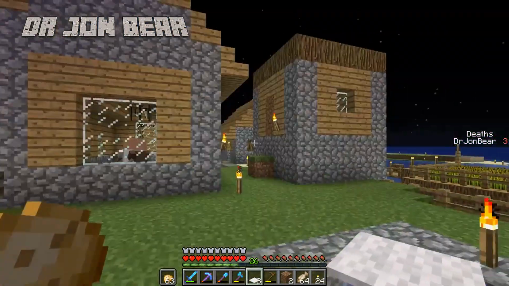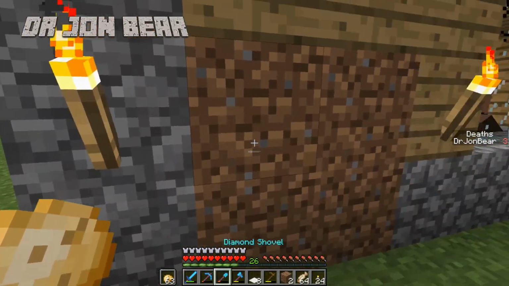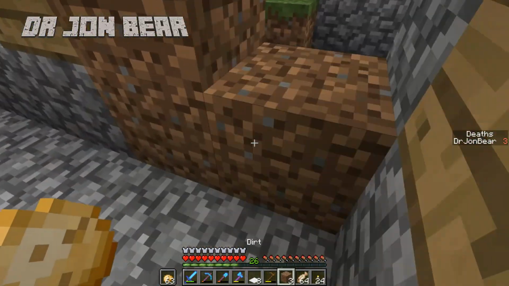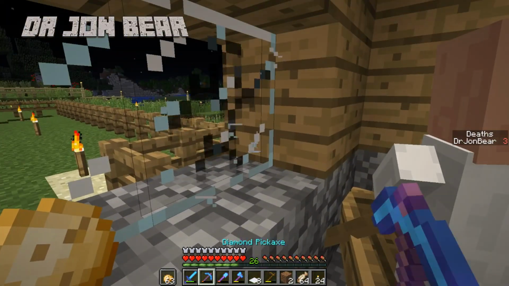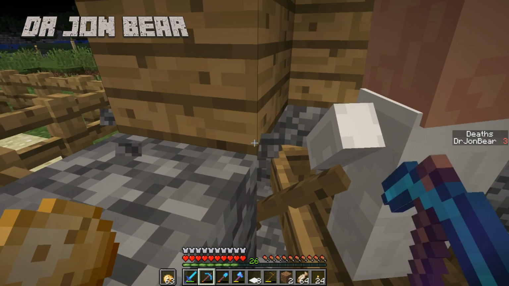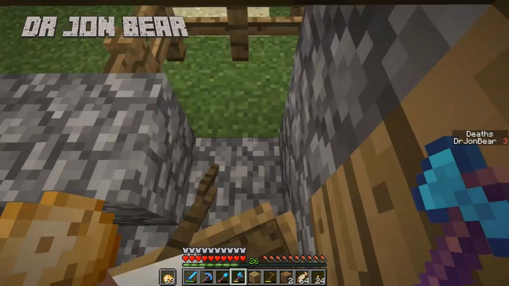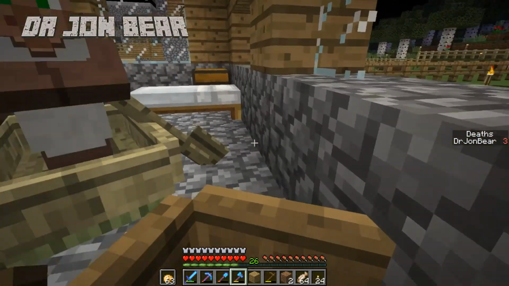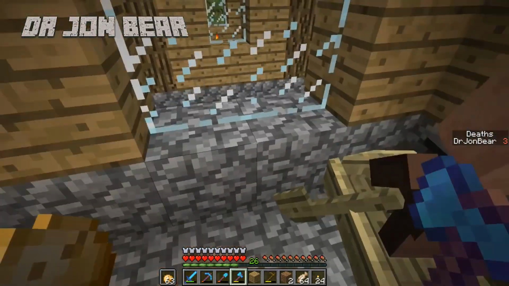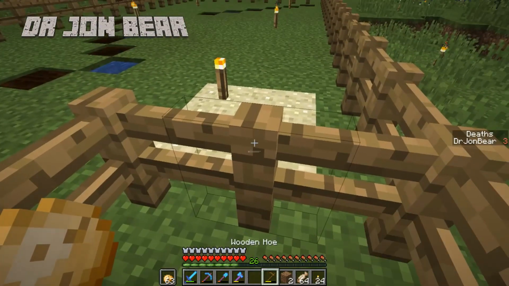It's nighttime, but it doesn't matter because we've got protection everywhere. So I can actually break into here. I'm still going to keep it blocked off, but that's another matter entirely. If we just take out that block and that block and that block, and we can actually put that in. Out of the way. You're in the way. There we go. And do that. And this is going to be our little entrance.